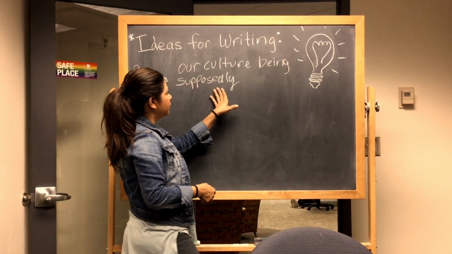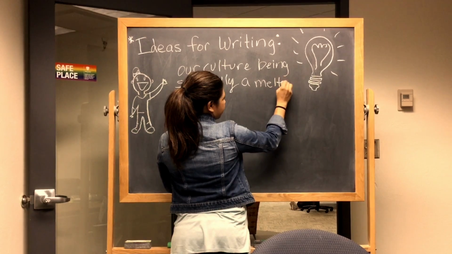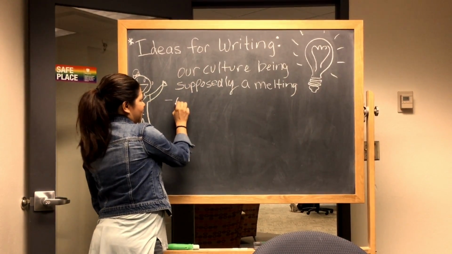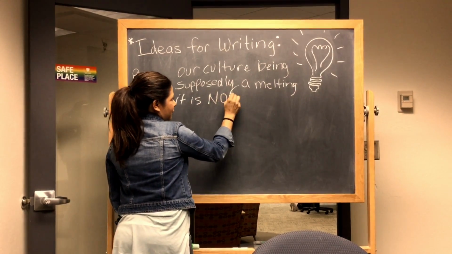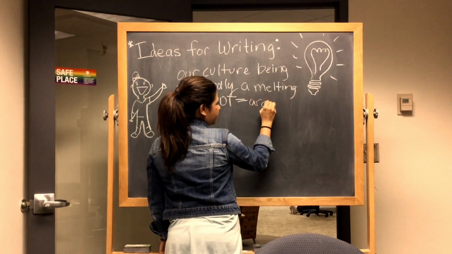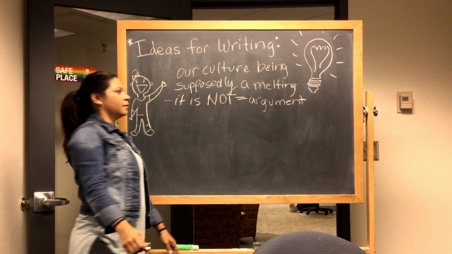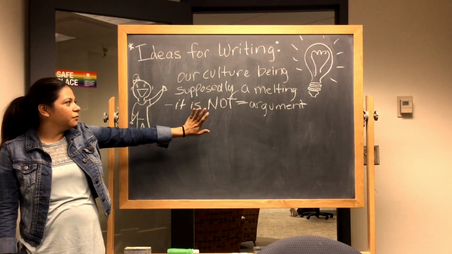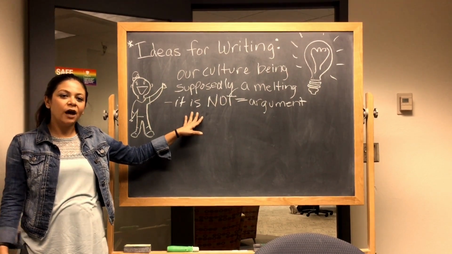So our culture being supposedly a melting pot, but my argument that I want to make is that it's not, right? It is not. Okay, so this is my argument. But it's not enough just to say that our culture is not a melting pot. You have to be able to provide evidence for that.